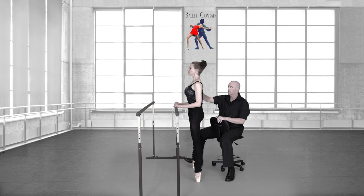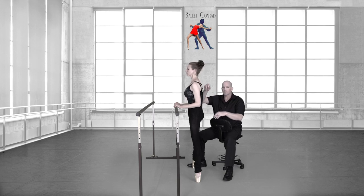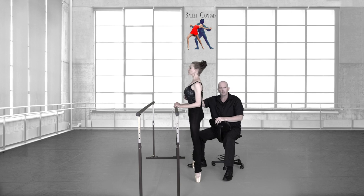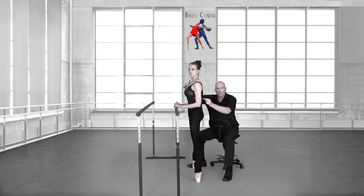Okay, so folks — here's something that may help. What happens normally when she goes up — this is her second week on pointe or something, it's just new — you see right here her back? Her back goes too much. Your shoulders are fine, don't exaggerate that much. It's just a little bit — this goes too much. She gets a little bit of a round back on the way up.